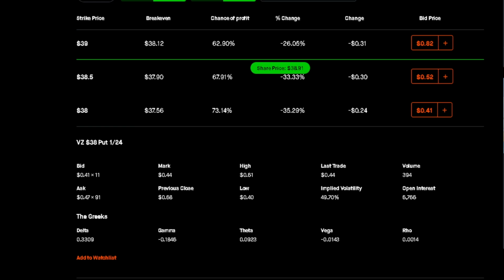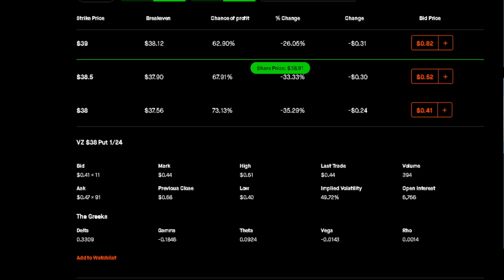Now, the next most important part is the bid and ask prices that you see here on Robinhood, which are again on any brokerage. They just might look different than Robinhood's, but I'm just showing it because it's easy to see on Robinhood. These are essential to understanding when and at what price you will actually execute your options trades. The bid price is the highest price a buyer is willing to pay for an option, and the ask price is the lowest price a seller is willing to accept for that same option.